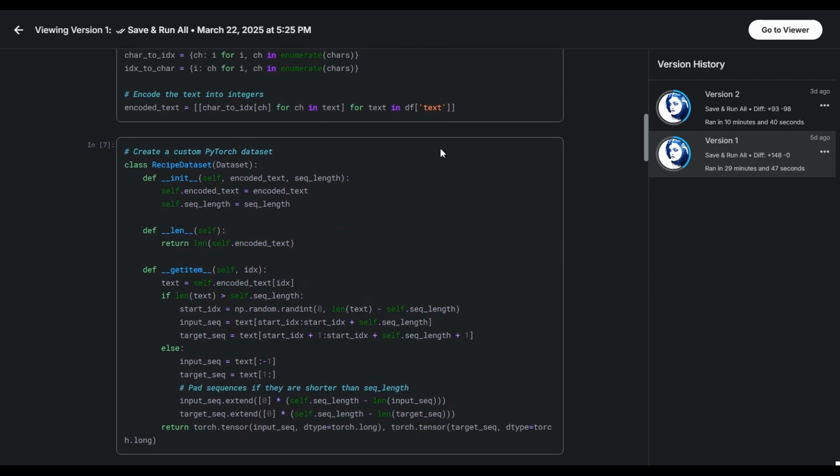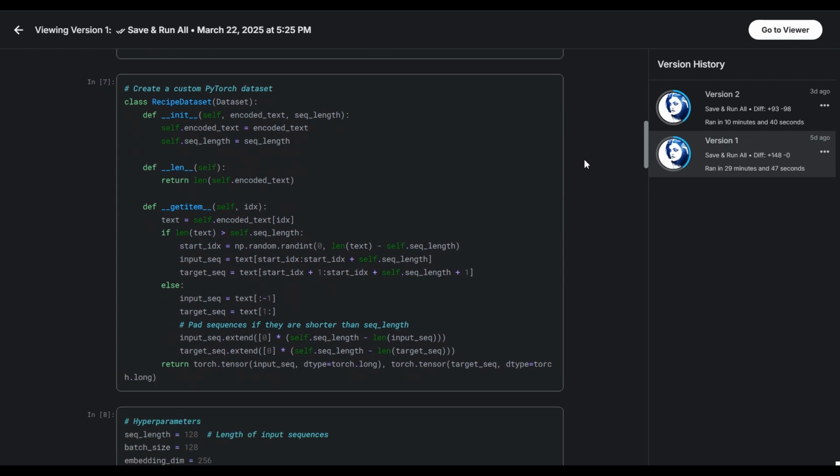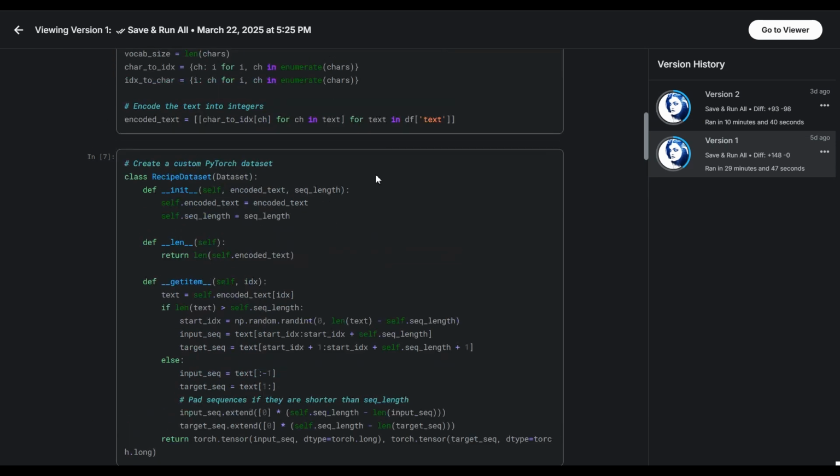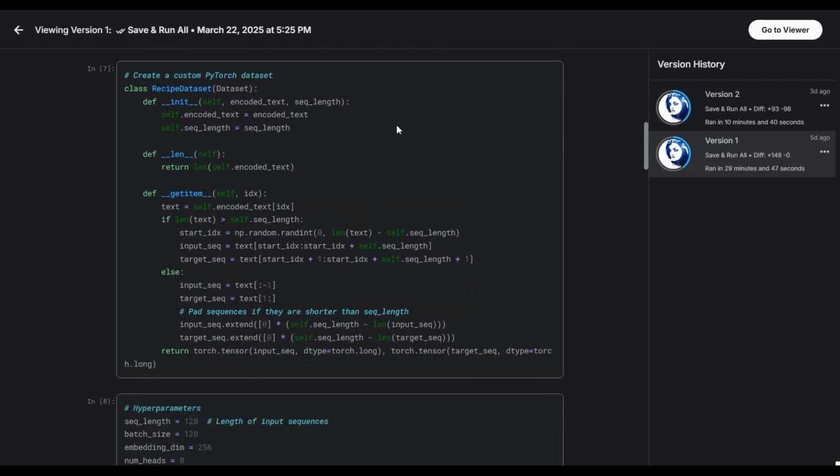Okay, now we have our encoded text. So now we create a dataset. For this, we will need a tensor, because this cannot directly go into the decoder. So we create a custom PyTorch dataset, which has three methods: the initialization, the length, and the get item.